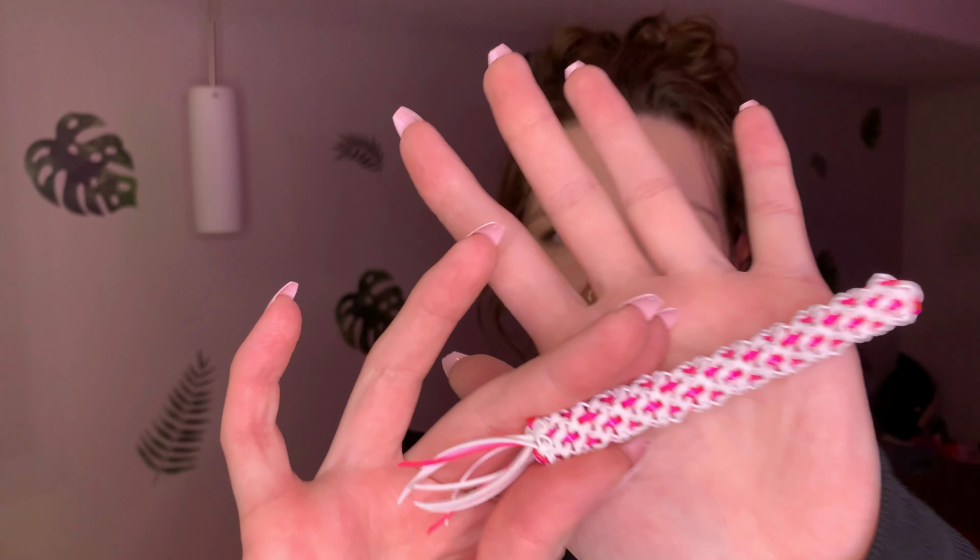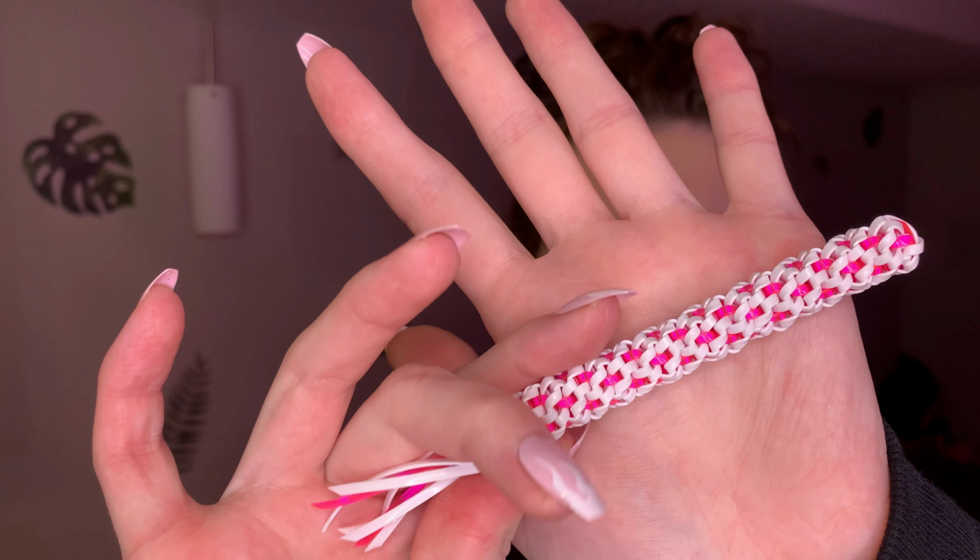So today we're gonna do a Rexlace tutorial. I feel like we haven't done one in a minute, so I thought, why not, you know? So this particular stitch that we're going to do today is called the pineapple stitch, and it looks like this.